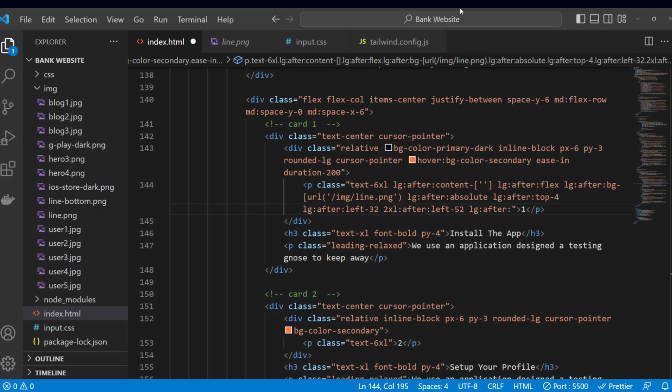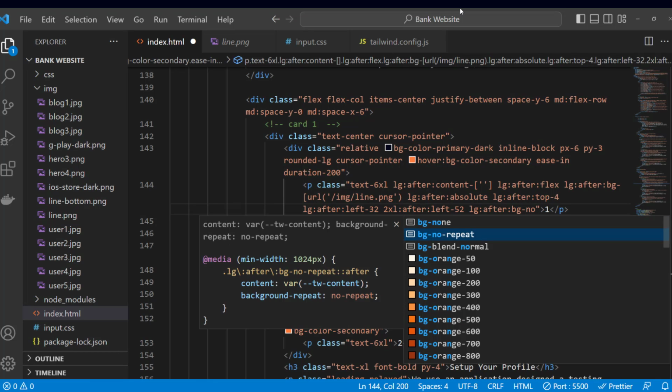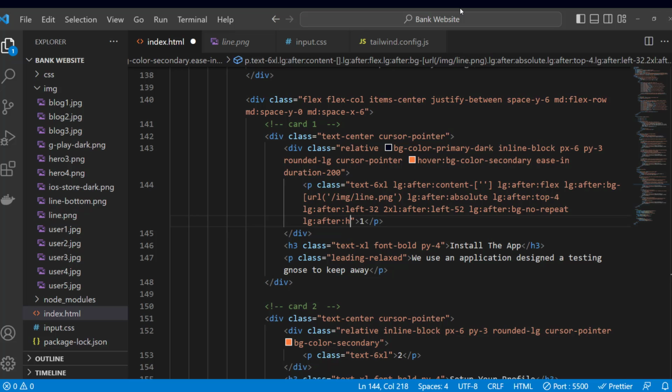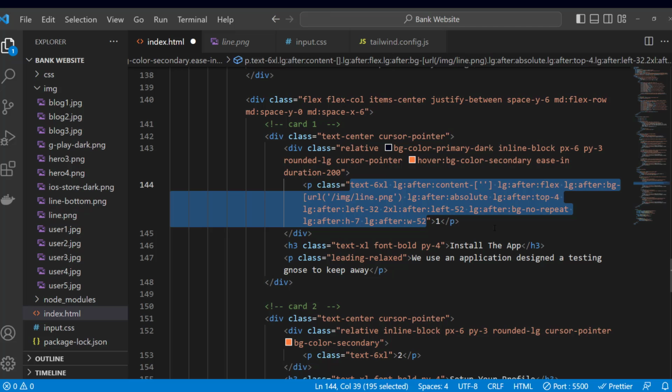Background repeat will be no repeat. I want to add some height with h-7 and also I want to add some width with w-52. Now I am going to copy these classes.